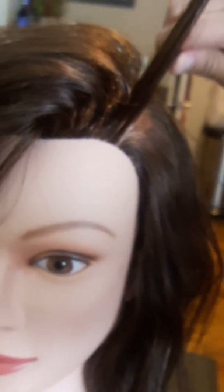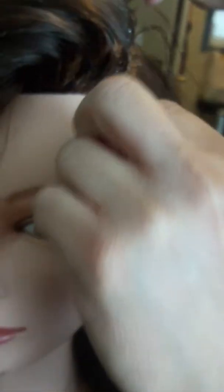We are now working on the final section: the bleach retouch. This requires eighth-inch subsections — very small sections. This is for clients who want their roots done, typically about every six weeks. Make sure that you have the mock solution applied all the way across the hair strand with no dry spots. It's more of a little dab — you're not putting a lot of product on the mannequin. You can clearly see those nice sections forming.